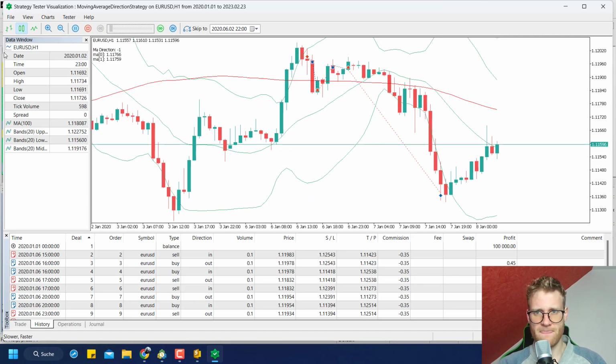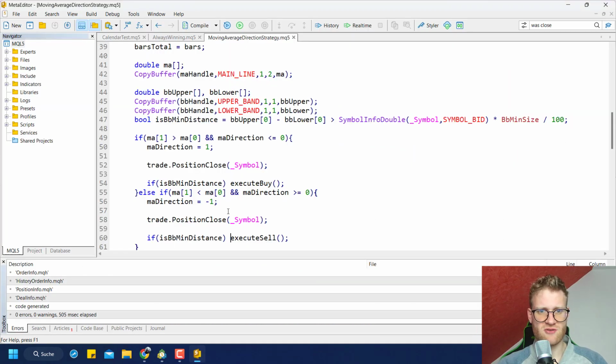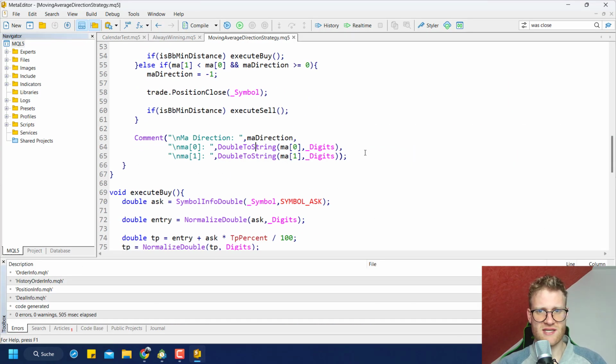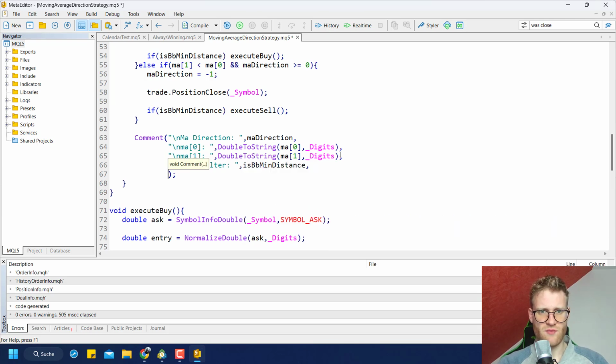Or maybe I can also print this in the chart comments so it's easier to see. Like, let's have a look at this. BB filter is BB min distance, and then we just print the Bollinger Bands values.